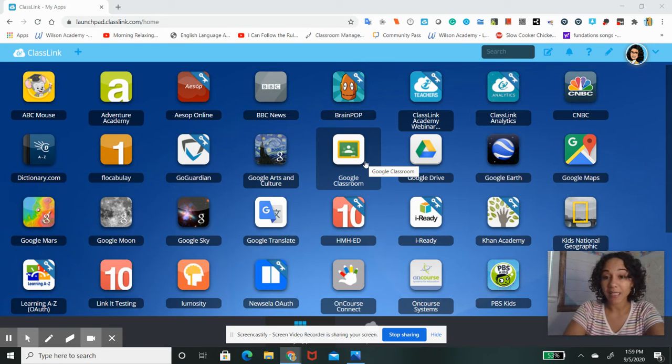Once you join the class, please feel free to explore the features of the class, look around, click on things. Also, if there's an option where you can add your personal email so that you will be notified of things going on in Google Classroom, please add your own personal email. If you're not sure how to add your personal email, you can just email me or message me through ClassDojo with your personal email and I will add it to your child's Google Classroom for you.